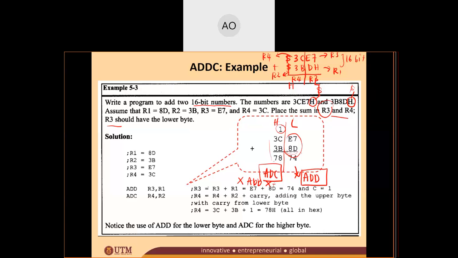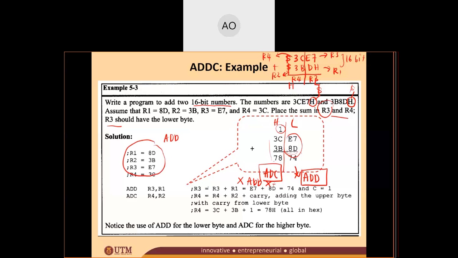Okay, so what you are going to do is, macam mana nak tulis program untuk tambah these numbers here. So ADD. Since the value is already inside your R1, R2, R3 and R4, so no need to load that value lah. If this value is not in your register, you need to load the value first to your register, and then after that you do the addition process.